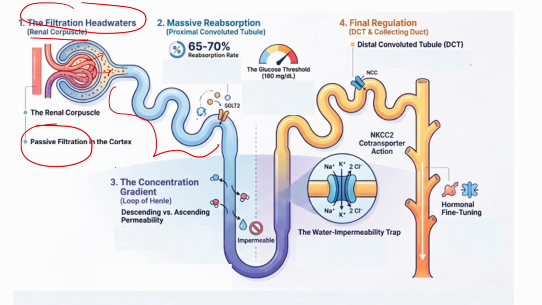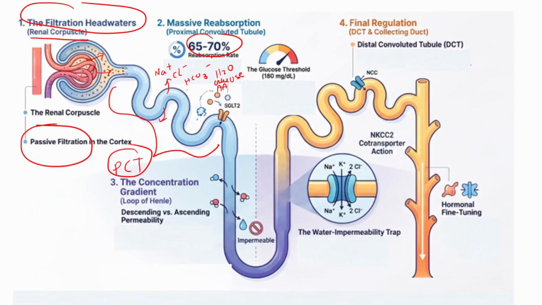This roughly represents proximal convoluted tubule. And this PCT, or proximal convoluted tubule, is also localized within the renal cortex. We map this segment with a highly active specialized cellular border featuring a 65 to 70% reabsorption rate, which acts as the massive reabsorption zone where the bulk of filtered sodium, chloride, bicarbonate, water, glucose, and amino acid are reclaimed from the filtrate. That means they will get into the bloodstream. But hydrogen ions and organic acids are actively secreted into the lumen.